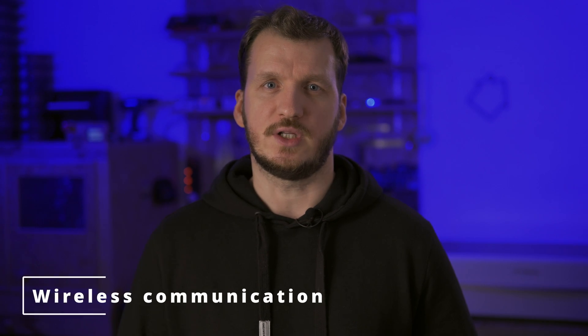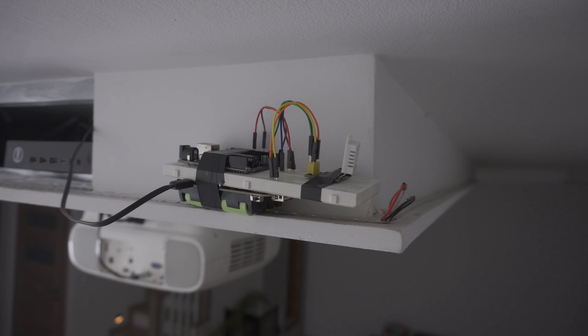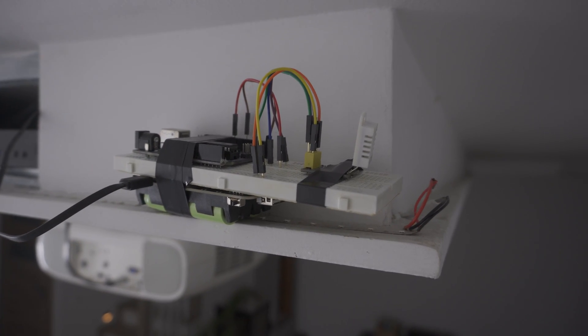Since most of you watching are probably into electronics and smart home stuff, having a Wi-Fi in-wall switch probably doesn't blow your mind, but let's face it — it's still not the norm. The Wi-Fi connection means every button press and the readings from the microwave sensor, the RGB LEDs, and the relay status all show up in Home Assistant, so you can do with all of that whatever automations, scenes, or scripts you like. There's one more aspect I now care about: all my DIY gadgets have to pass the 'does it look good enough' test from my better half. Sadly, a breadboard with wires and electric tape just won't cut it anymore, and that's why this switch had to look at least somewhat nice.